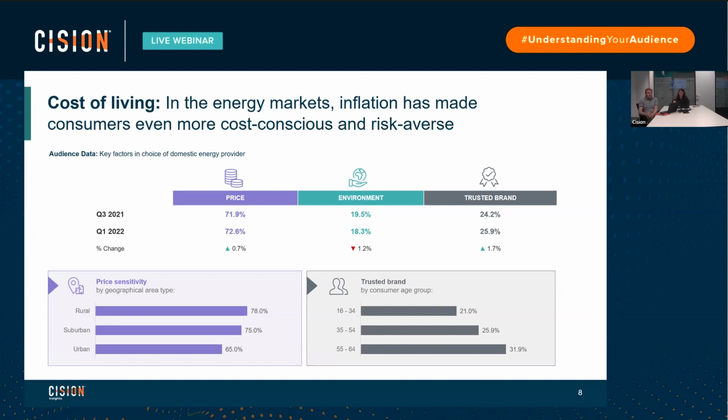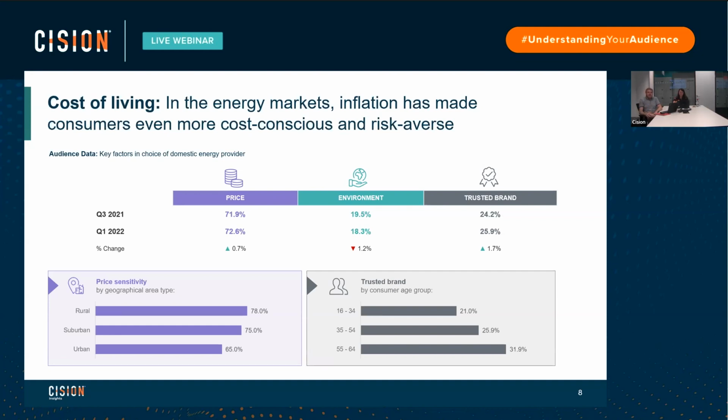And what's really helpful from this audience data is it allows us to go that step further and that step deeper. And what we can identify here is actually that amongst rural respondents, price sensitivity is much higher. So a much higher proportion of rural respondents rather than urban respondents are likely to tell us that price is the key factor behind how they determine their domestic energy provider. Again, that makes sense. Rural dwellers are more likely to have maybe larger properties, maybe less well-insulated properties, probably harder to heat. They don't benefit from residual heat from neighbours and so on. And so you can see spelled out in the data the heightened concern for a very specific sub-audience that you might be interested in.